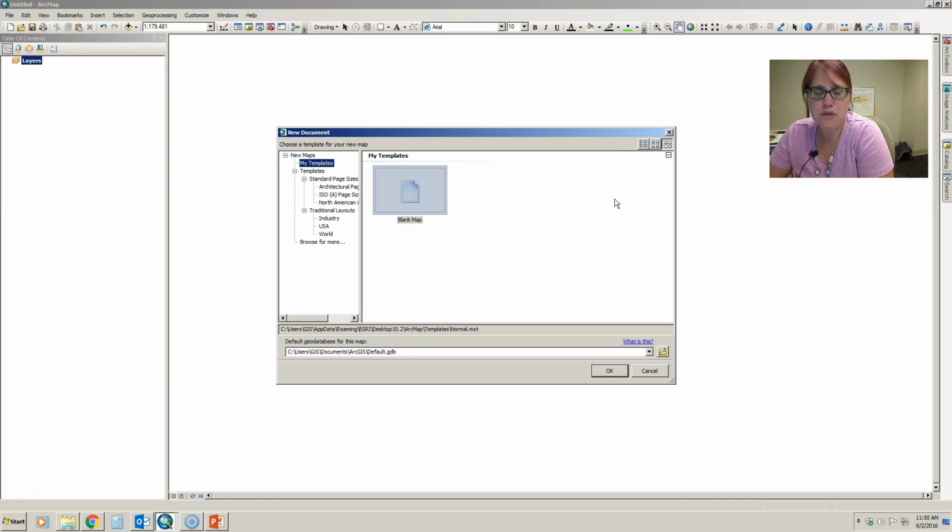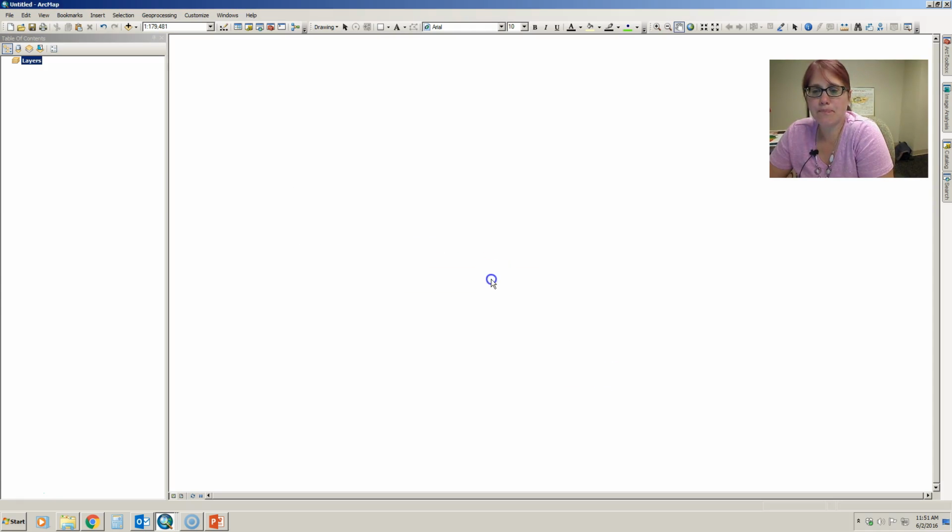So when ArcGIS opens, you get the Getting Started dialog box that comes up, and you have the option of creating a new map or of browsing for one that already exists. I'm going to create a new map, so I'm going to hit OK. And what's going to open here is a blank ArcMap document. Now, if we would go to save our ArcMap document, the file extension for all ArcMap projects is .mxd, and that's going to become important when we start creating maps and sharing data.